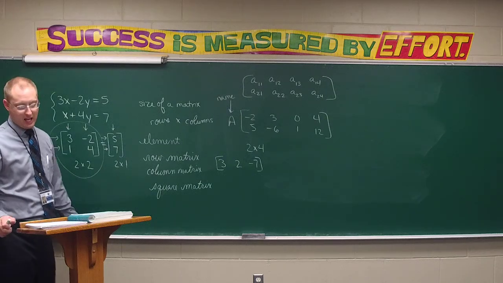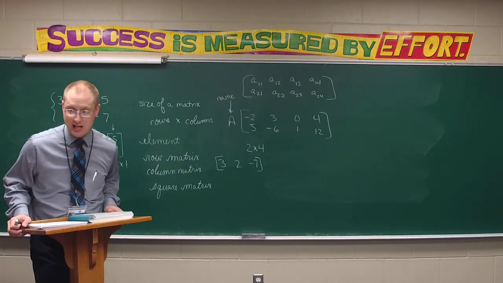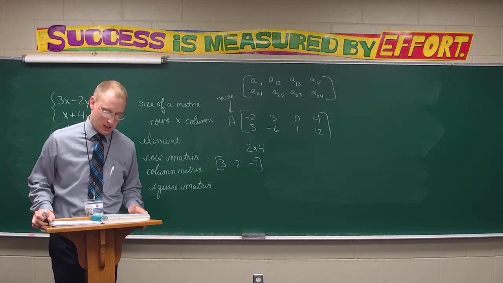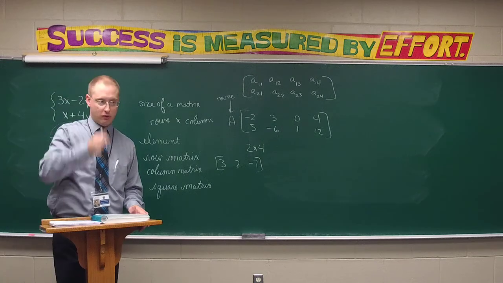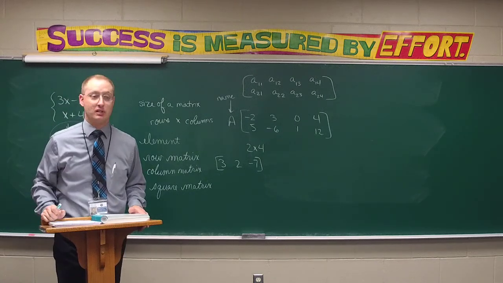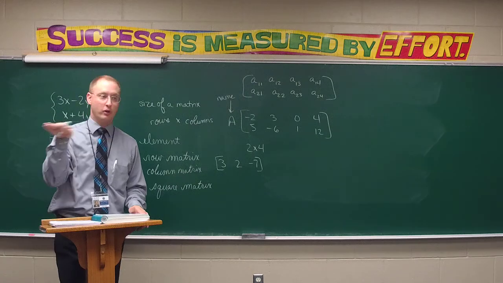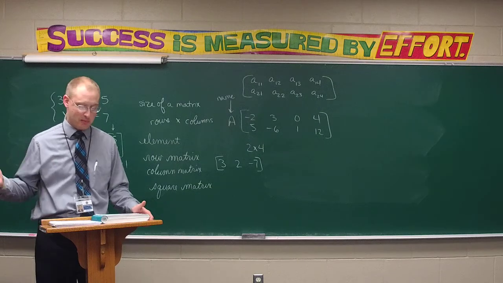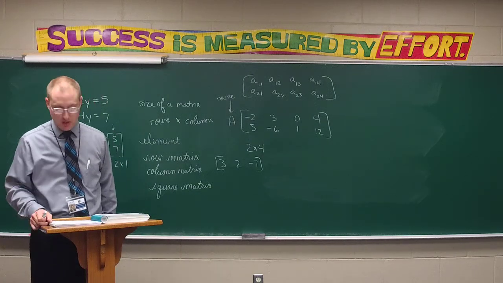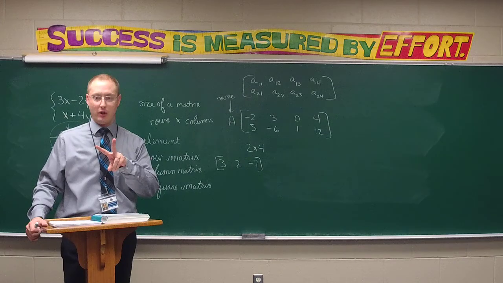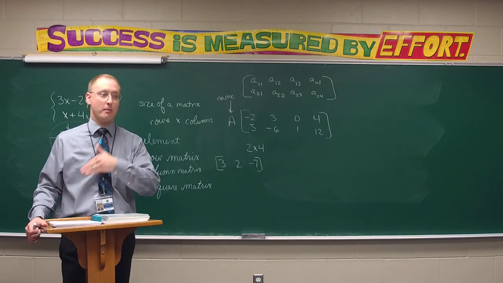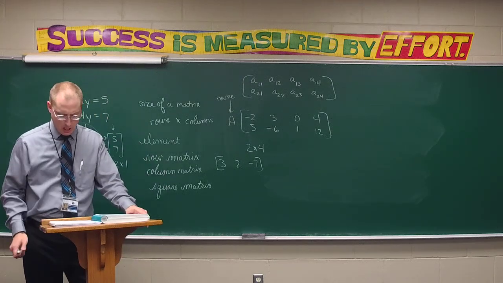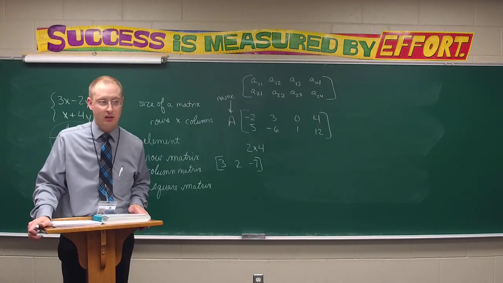So, what do we call any arrangement of numbers in rows and columns, class? Matrix. What do we call the vertical arrangements of numbers in the matrix? Columns. And the horizontal arrangements are called rows. Obviously, if you're familiar with computers and Excel, for instance, rows and columns, that's all coming back. If we define the size of the matrix, it's the 2 values, the number of rows, then the number of columns. Again, that's going to be very important with where we're going later, so make sure we're good to go with that. Every value in a matrix is called an element.